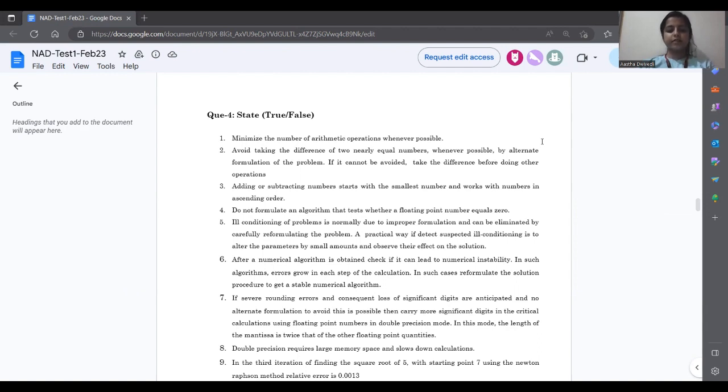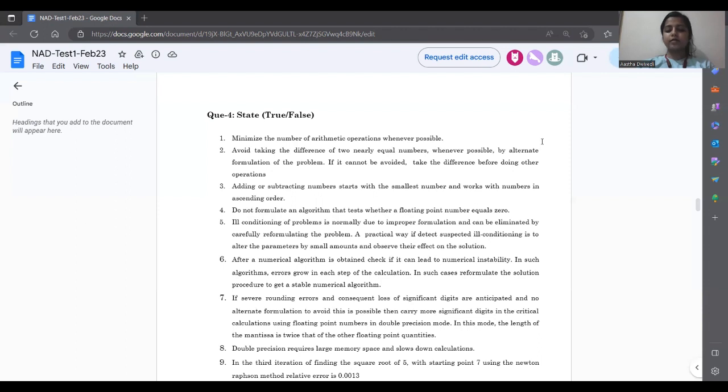First reason can be efficiency. Performing arithmetic operation is a computationally expensive process. By minimizing the number of operations required, we can improve the efficiency and reduce the processing time. Next benefit is accuracy. Each arithmetic operation introduces a certain degree of error which can accumulate over multiple operations. As the number of operations increases, so does the error. By minimizing the number of operations, we can reduce the overall error and improve the accuracy of the result.